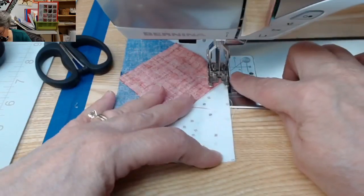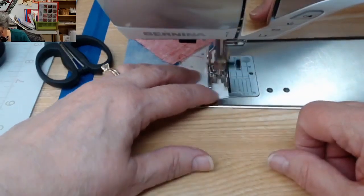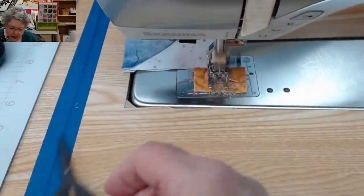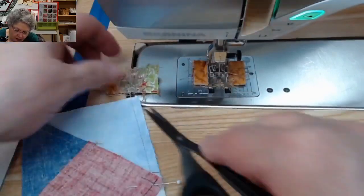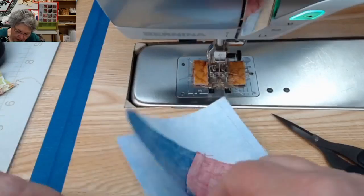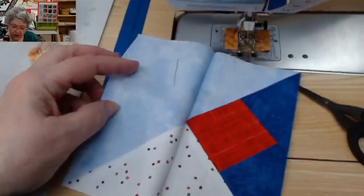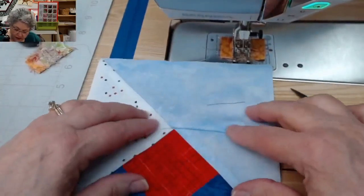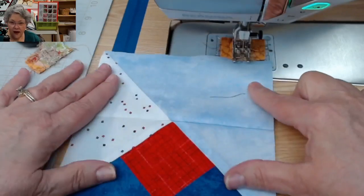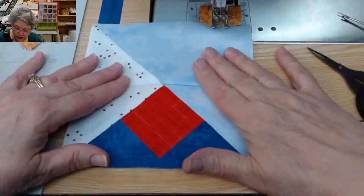And then once I get past that, then I'm just guiding across here with my 1/4 inch guide and park my needle. And let's see how we did. It should look like a continuous seam all the way across that pale blue fabric. So that's what I'm after. And if you're using a print on this part, you wouldn't even notice this part of the seam. On my color, you do see that, but once you quilt that, you probably would never notice this.